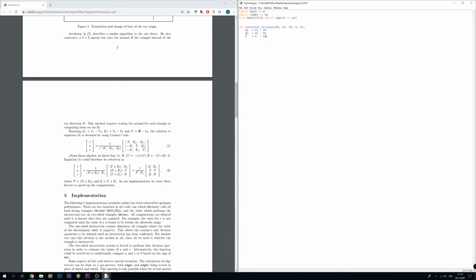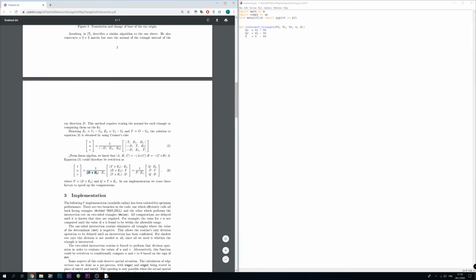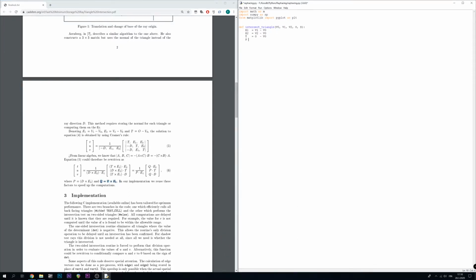Okay, next thing we have here is D cross E dot E. Oh, E2 and E1, okay. And they define P as D cross E2 and Q as T cross E1. So let's have P equal numpy cross, and we will have D and E2.